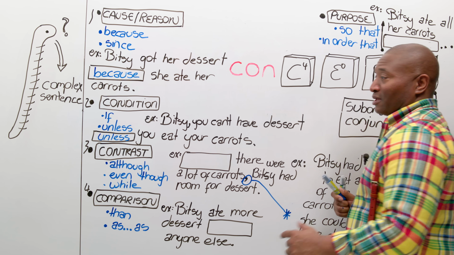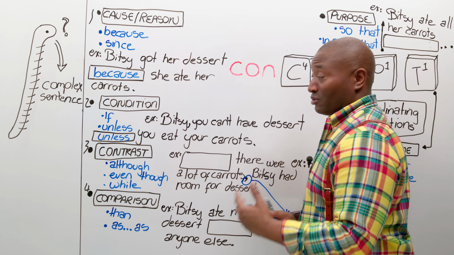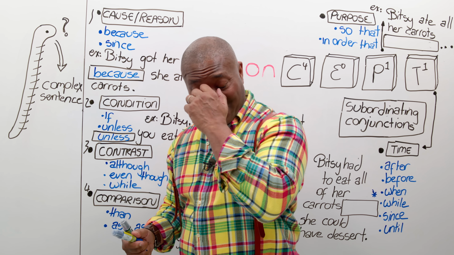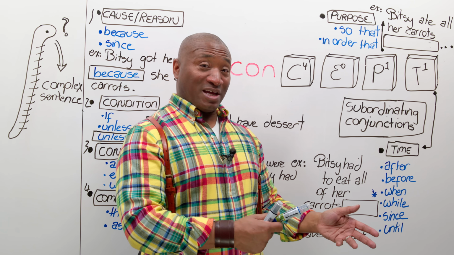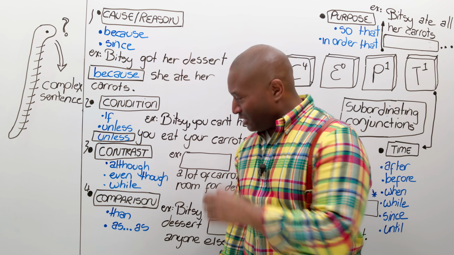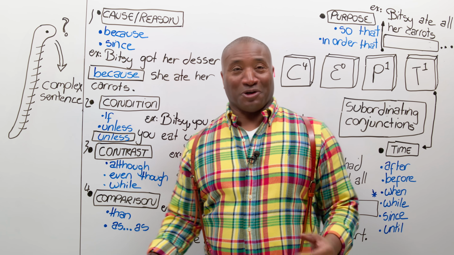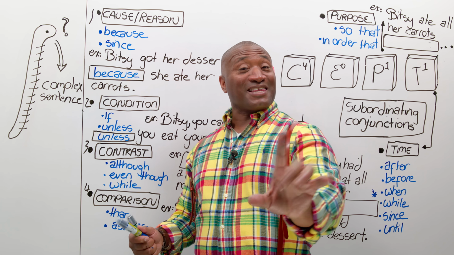Okay? Now we're going to look at contrast. These words, you noticed I've listed them for you. These are some of the hardest words in the English language to teach people because you have to know the word despite. I don't know despite. Okay, even though. How about though? I don't know the word though. But I'm not teaching that lesson today.